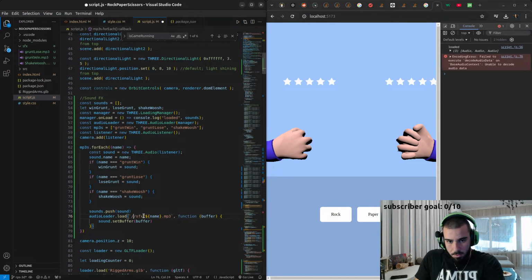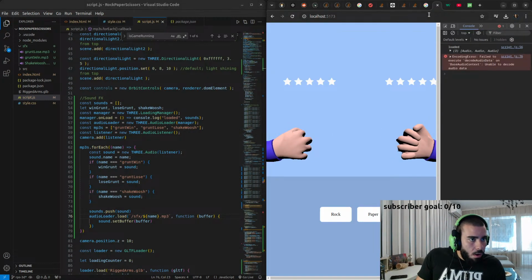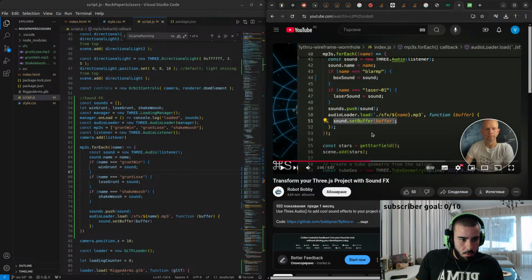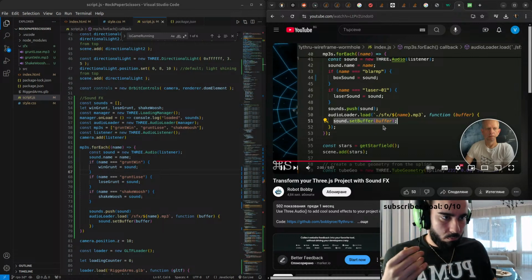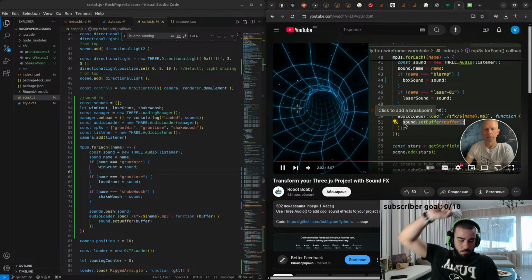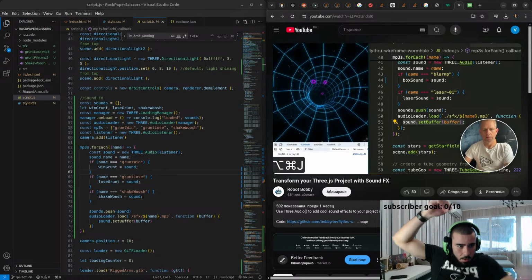So it doesn't matter if there is a dot here or not, is that what you're saying? Alright, am I doing something wrong? Audio loader, SFX, name.mp3, function, buffer, sound.setBuffer. Yeah, I don't think we're seeing anything yet because there's just that loaded call.